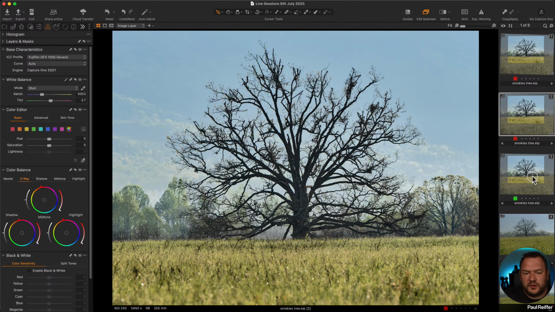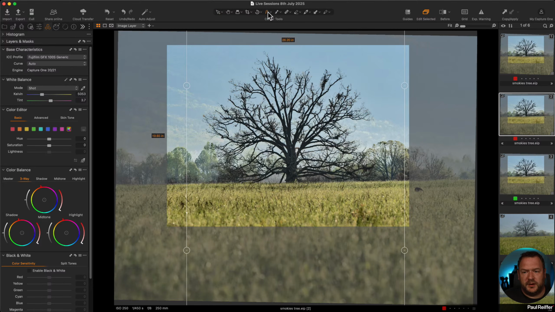So on this one, which is a copy of Robert's image, instead of using the straighten tool, we're going to use the keystone tool. Because the keystone tool, and specifically in this case the horizontal keystone tool, allows me to keep the top the same, but effectively stretch the bottom. And I'm doing it a little bit by eye, but I'm just matching this distance from here to there with this distance here to there.